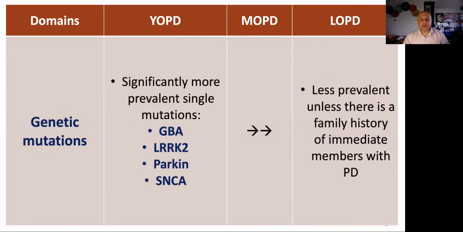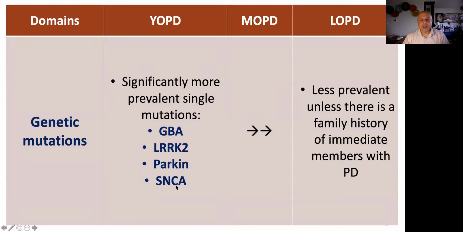We go to genetic mutations. It's a very complex topic, and this could be 3 talks. But I got only 30 minutes, so we're going to talk about the first 3 over here: GBA, LRRK2, Parkin. SNCA is very important, but I just didn't have time to put it all together, and it would have been a very long talk. And these 3 are being researched extensively, as opposed to SNCA in my reading. So we're going to talk about those mutations.